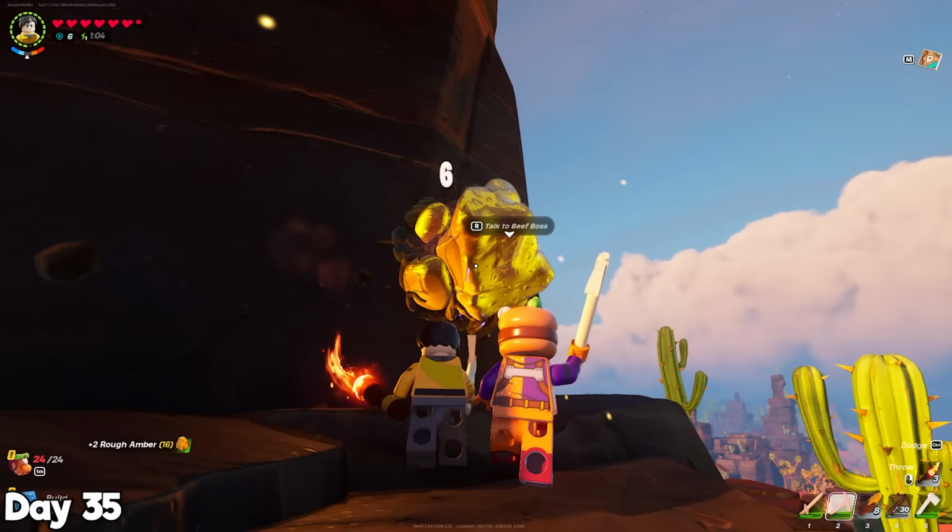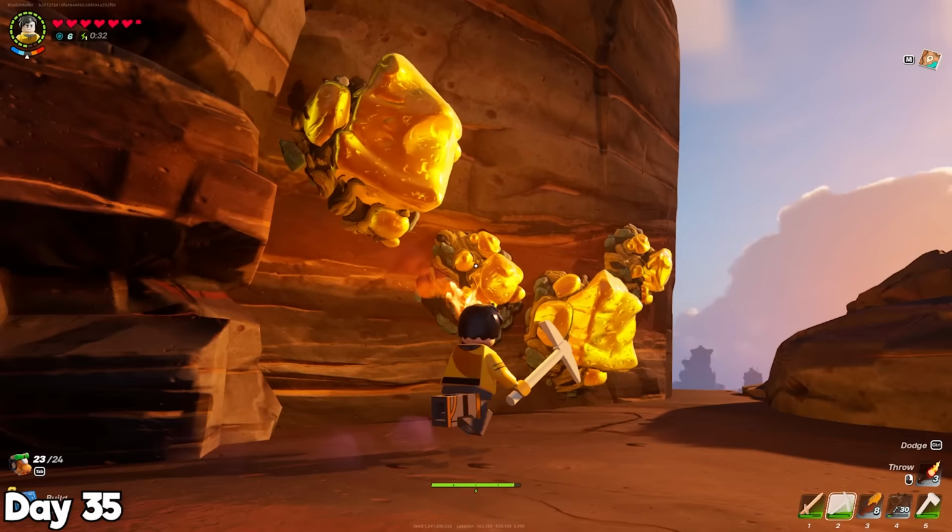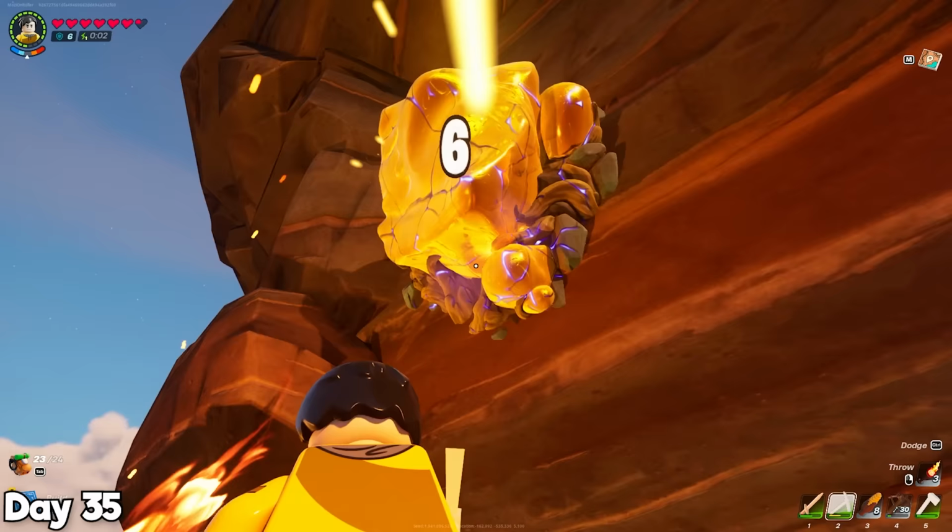That's really helpful, Beef Boss. I'm glad you're swinging your pickaxe in the air doing nothing. That is really handy. Our pickaxe is broken, but thankfully we brought a spare. There's loads more amber over here. That's what you like to see. This stuff feels premium. It's probably because it's gold.